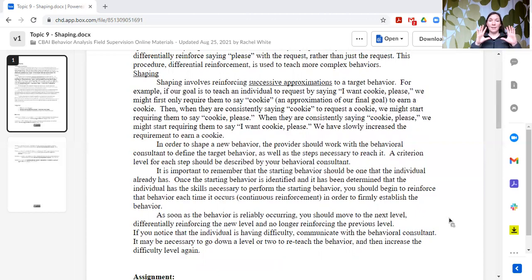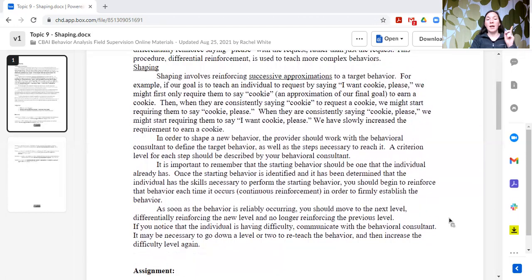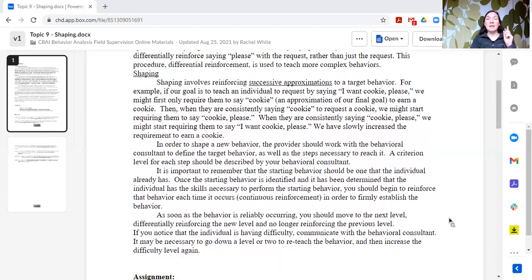Now, shaping as a topic here is pretty short. So this is actually the gist of what I usually talk about. But what I encourage people to do is to find an opportunity to maybe download the free version of, I think it's Sniffy Pro, Sniffy the Rat. It's a computer rat that you can shape, or some other variation of that type, so that you can practice shaping. Shaping on paper sounds super easy.